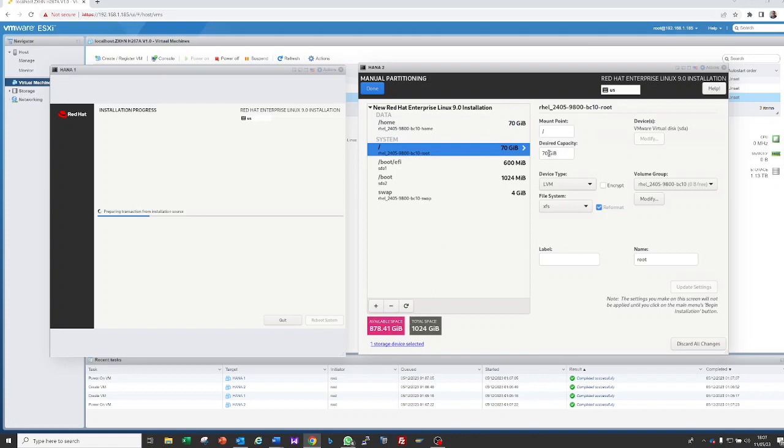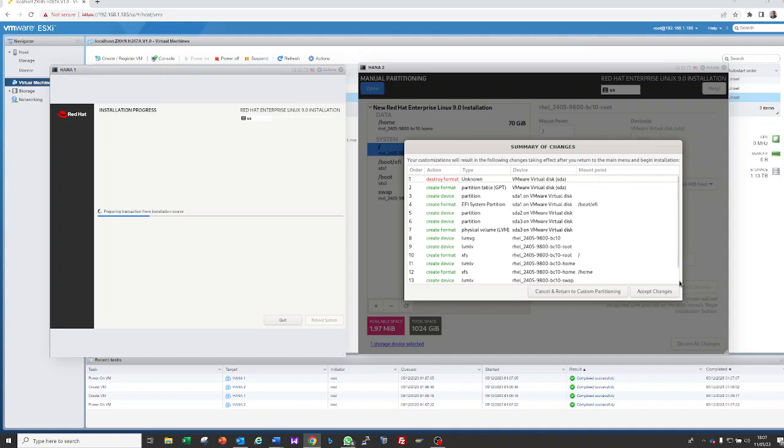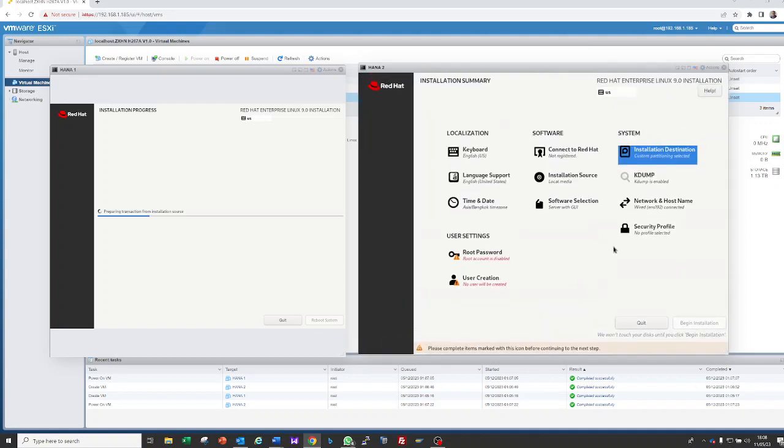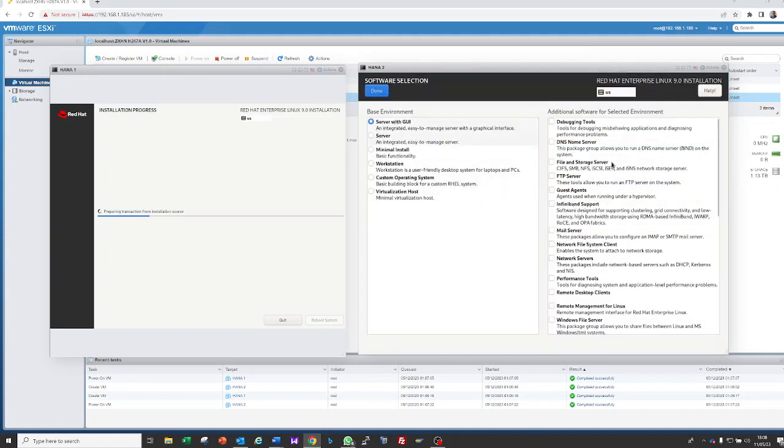Here I put what I copied. Update settings. Accept changes. So here software selection, I don't need to add anything, just all the basic settings.